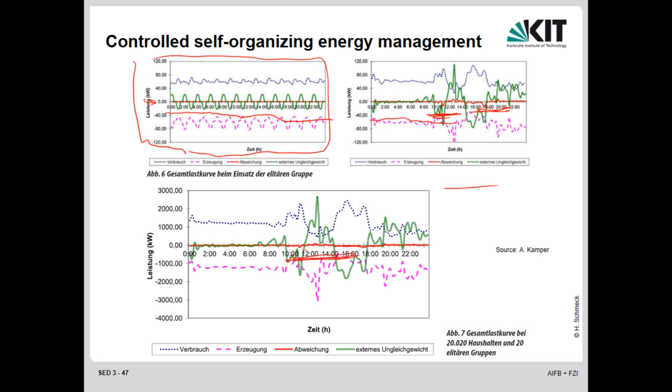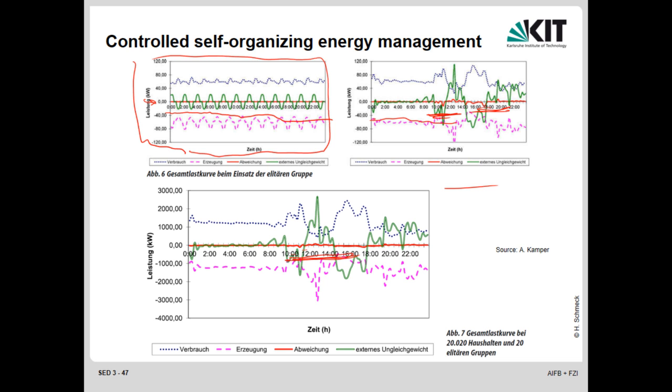in the energy system. The only problem is that you need some kind of incentive to let your devices take part in that, which is a topic which is not addressed at all here, the economic background. What is the business model behind that? How can you get an incentive for letting your devices participate in such an elite group and device pool and respond to those deviations? So it is technically possible, but now we need appropriate business models for that.